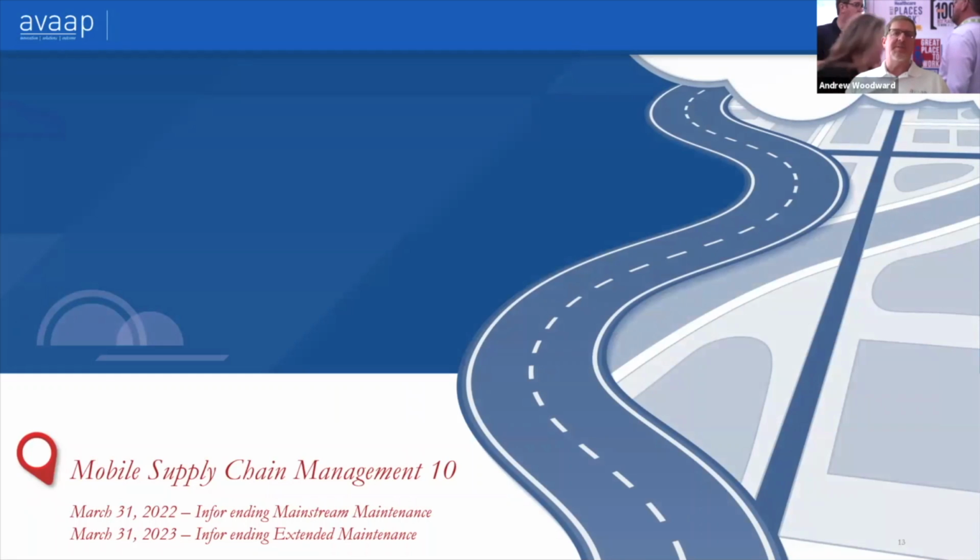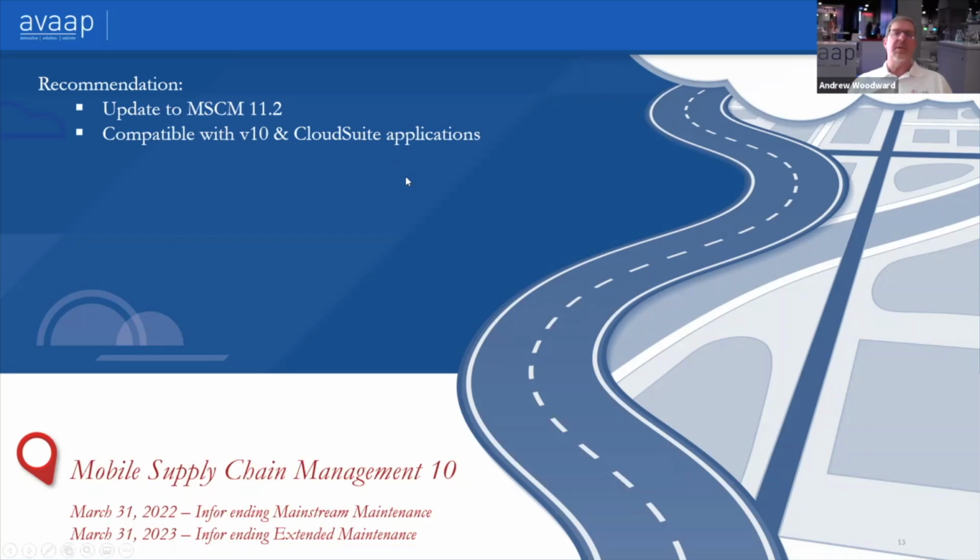Although the original announcement had mainstream maintenance for MSCM 10 ending in March of next year, Infor has subsequently pushed that out to the end of March of 2022, and extended maintenance ending a year later in March of 2023. Our recommendation here is to upgrade to MSCM 12. This is the single source version. It's the same version used in the cloud and is compatible with version 10 and CloudSuite supply management applications.